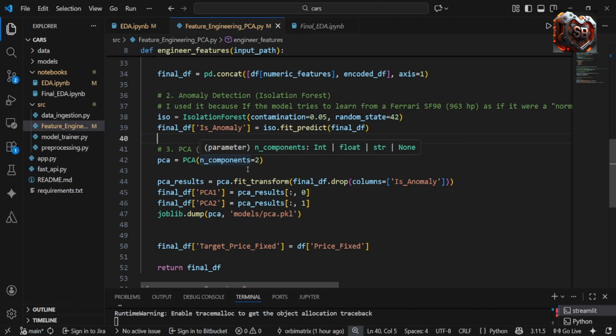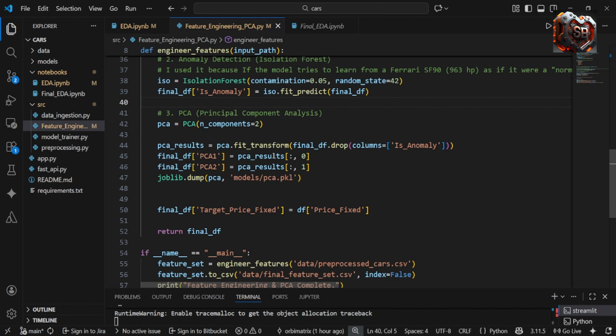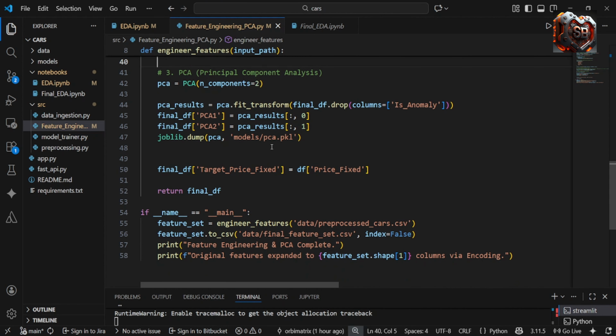So that's why I use principal component analysis, and I want to convert the data into two components, PCA1 and PCA2, and PCA1 and PCA2 will now represent the company or brand name or the fuel type which we have. And again, I am just saving the models, saving the pickle files because we need them later, and then the target fixed price also.